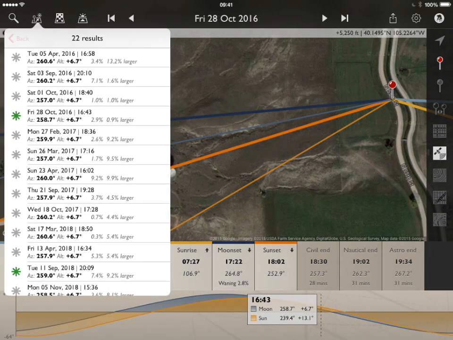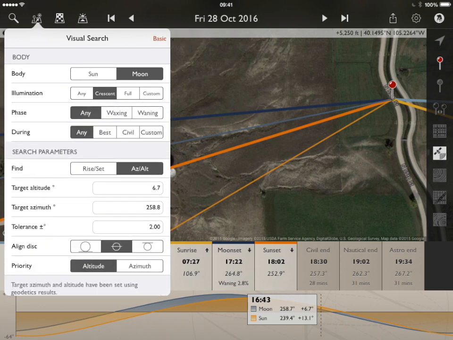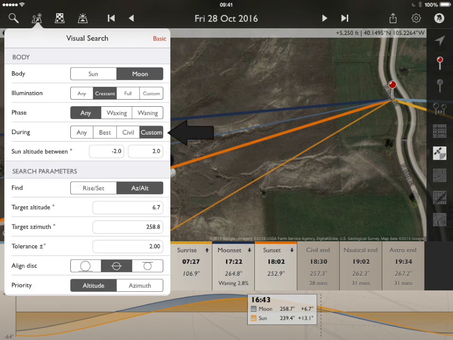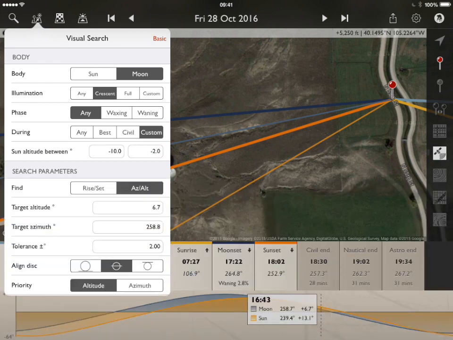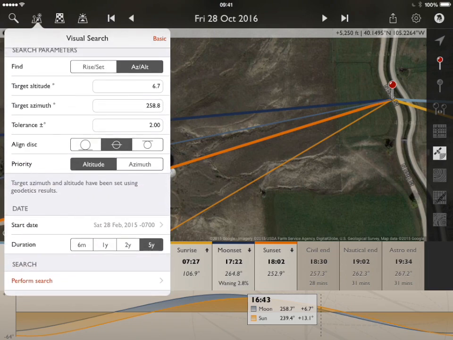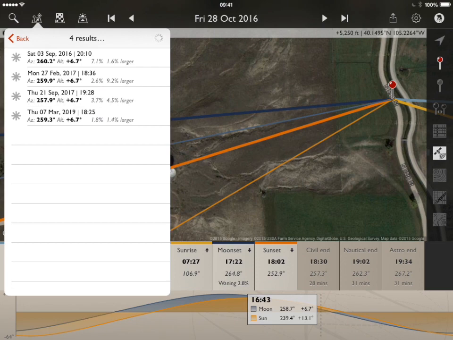We can tighten up the search results a little bit. I'm going to take this back to this year, February, and I'm going to say I want the moon basically during, the sun's got to be set, otherwise we're not going to see it. So let's say it's when the sun is between -2 and -10 degrees, which is oh, I know why. I've got to put them in the other way around. -10 to -2. There we go. So that's going to force it to be a couple of degrees down below the horizon and sometime into nautical twilight. Otherwise, the parameters are the same. I'll perform a search, and far fewer results. So let's have a look.